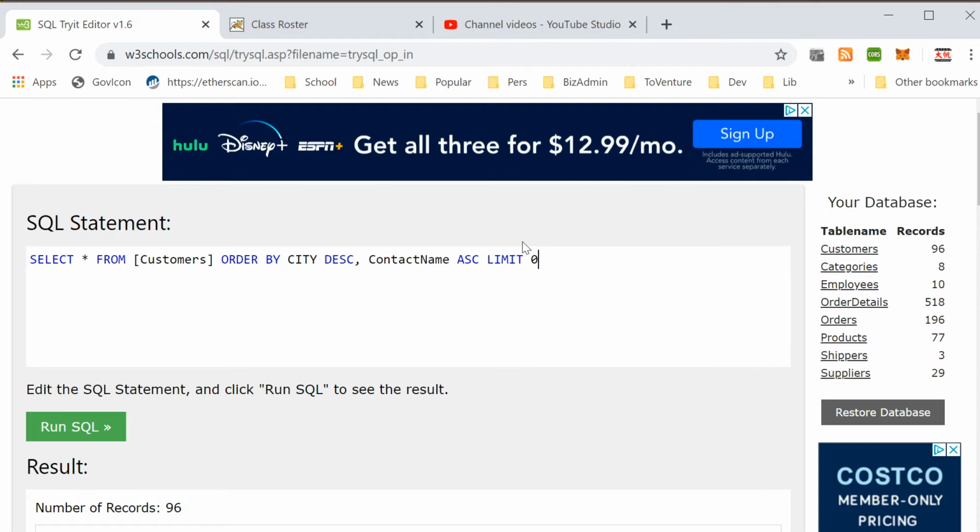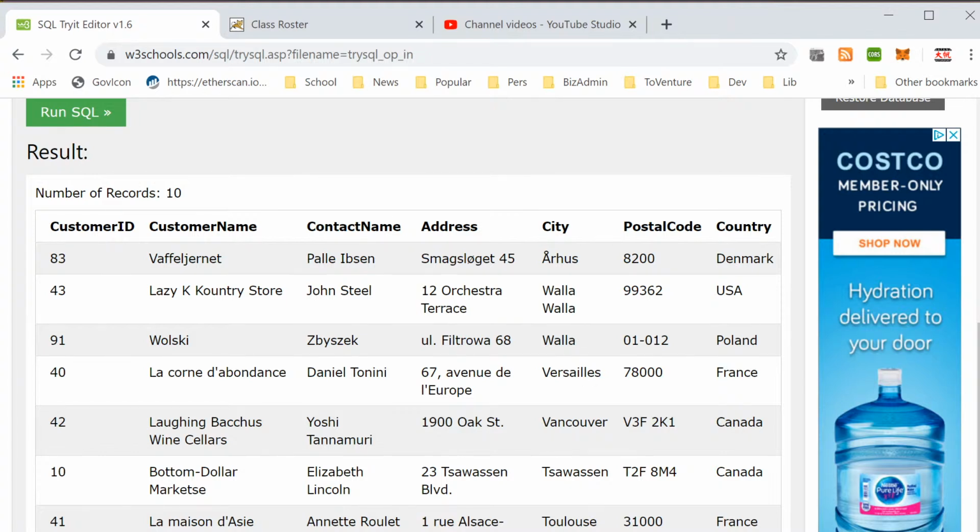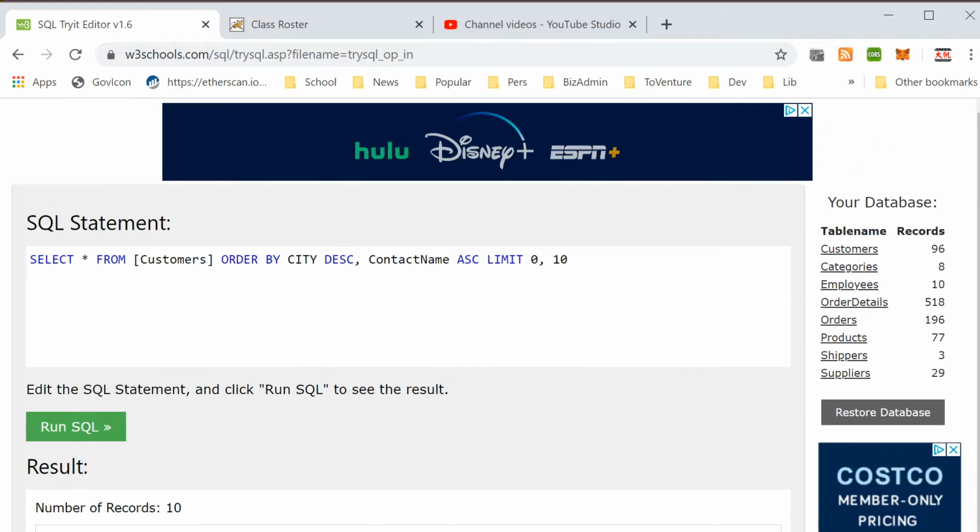So limit 0, comma 10 means you're telling the database to return 10 records starting from record 0. If I click here, you see that I have 10 records starting from record 0, because remember, this little A character is the first record in the table.